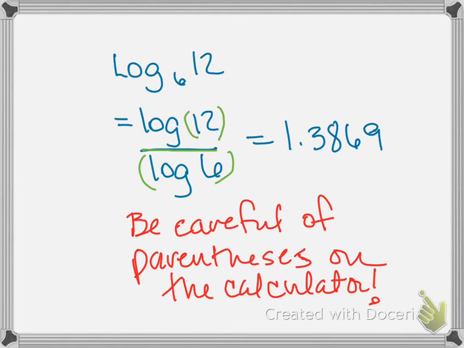The constant is the result of the division. Remember that the log of 12 is a number. It represents the exponent that you would raise 10 to get 12. The log of 6 is a number. It's the number that you would raise 10 to get 6. So since they're both constants, they divide out and I get a constant.